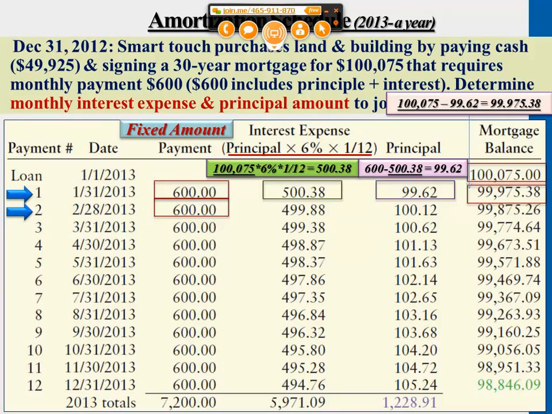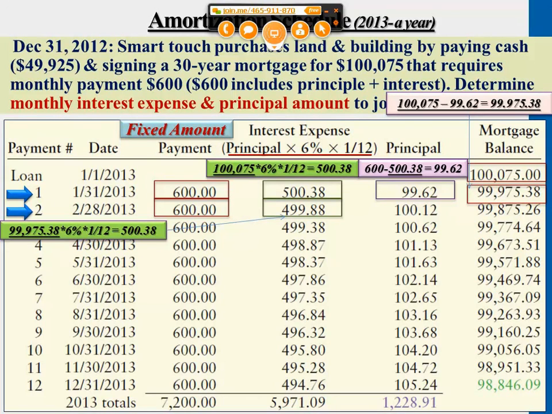So your reduced mortgage balance will be used for the interest calculation for the second month, which is why in the green box, the first number is different, because you have a new balance. In a sense, this is a little bit similar to double declining depreciation. Remember, the book value becomes the following month's base to calculate in times 2 over 5 or 2 over 6. Now the new balance for mortgage payable, the money that you still owe, becomes the base to calculate interest.